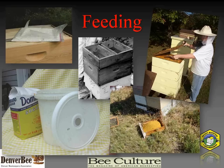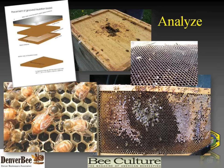Mm-hmm. Okay. Good food all the time. Right, and protein is definitely a building block, and that's what they need in the beginning. Probably more so than the carbohydrate, because if the hive is contained due to weather conditions, they're not going to need the immediate energy as they will when they start flying. Right. Okay. Well, Sam, Kim, sorry to sort of break your flow there with that tangent.